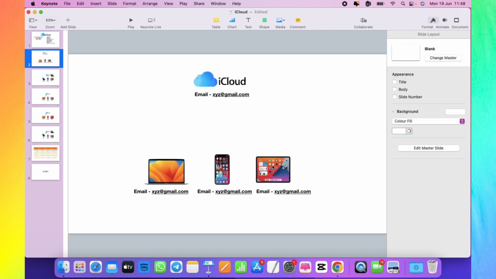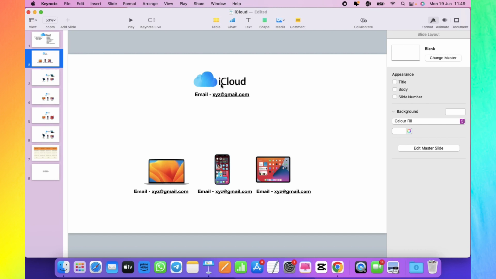It can be any other Apple device, let's say Mac Mini, iMac, or even Apple Watch. So hope you guys have understood the idea. To use iCloud, you first have to create your Apple ID. We are going to teach you how to create that, so you do not have to worry about anything.